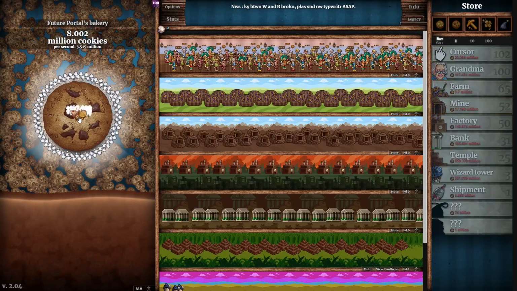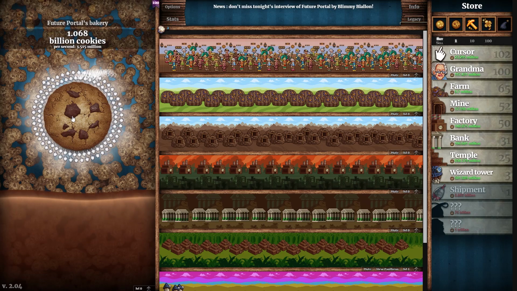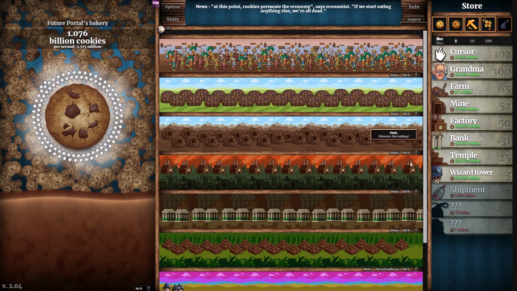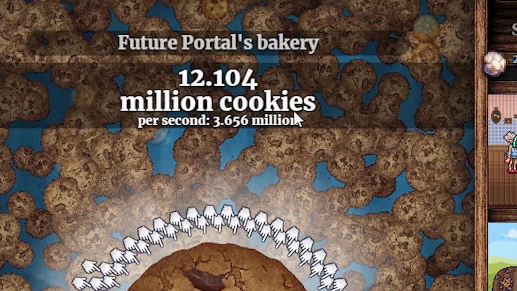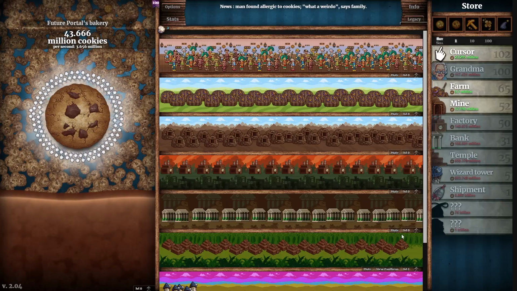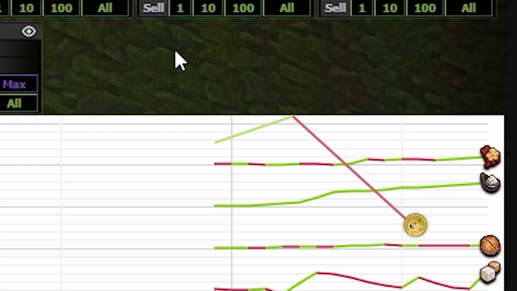And then we're just going to build up some money, because in order to prestige to the next level, we need 981 billion more cookies. I didn't really realize how fast we'd earn another billion cookies, so let's upgrade the wizard tower twice since we can. That added a huge amount. Also, while we're at it, let's upgrade, say, the bank. That's going to give us a stock market, which we can do something with.